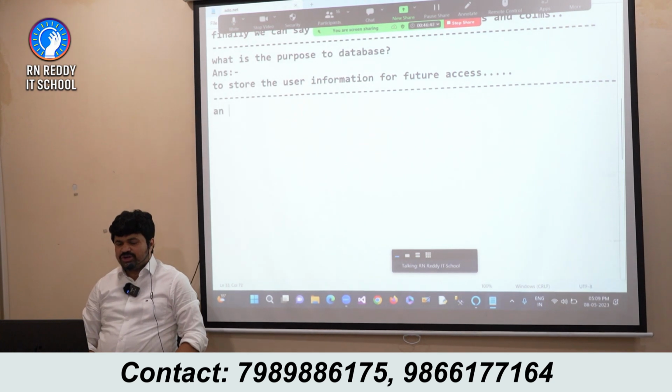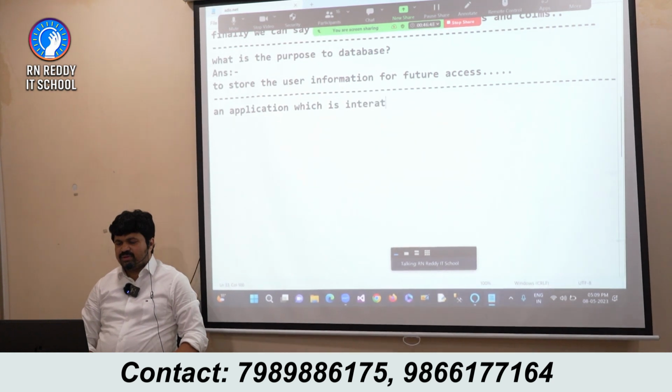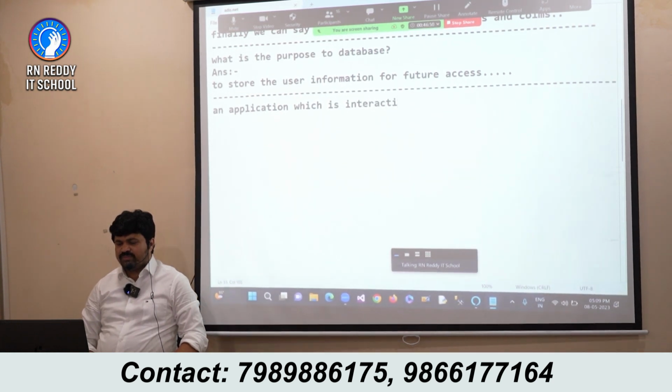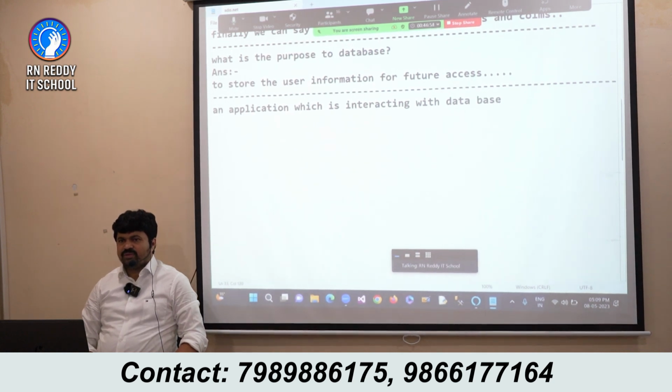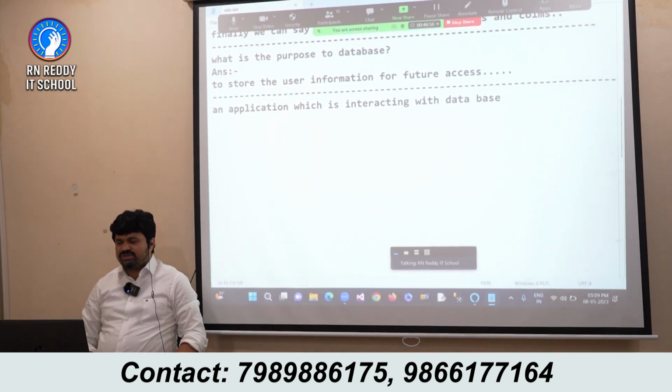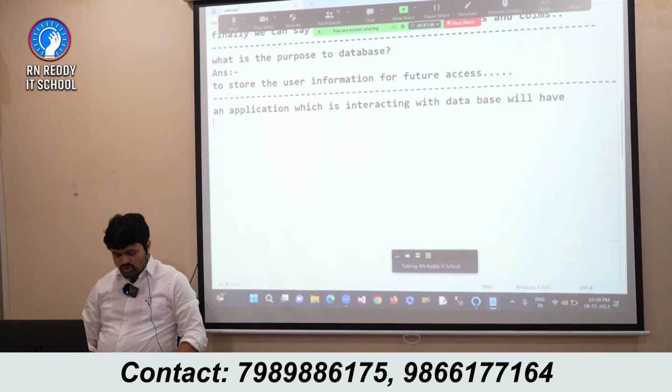An application which is interacting with the database will have two parts.